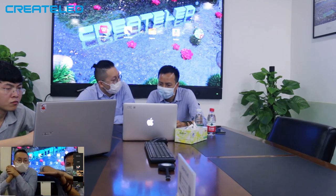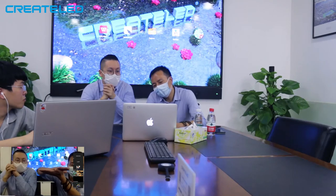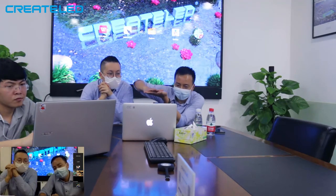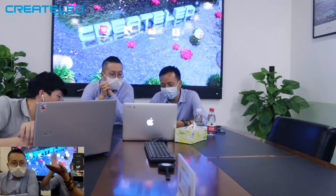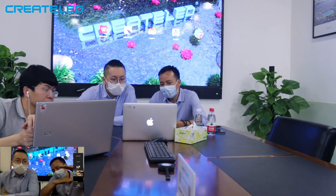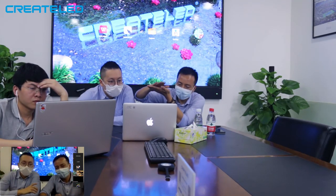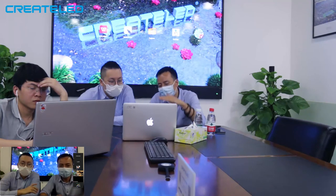I also received the question: will COB only be available without the Ebony surface? No. Ebony is applied on chip on board. We put the chip on the PCB and we add Ebony technology, so we call it chip on board plus Ebony. Because we use chip on board in several applications, like floor screens, this Ebony is stronger and more robust. For a standard screen, there's no need for such a strong Ebony.